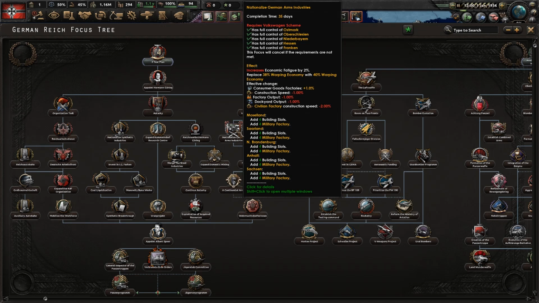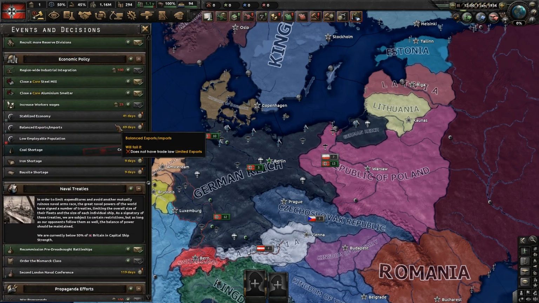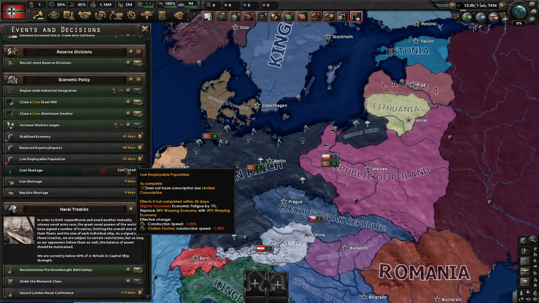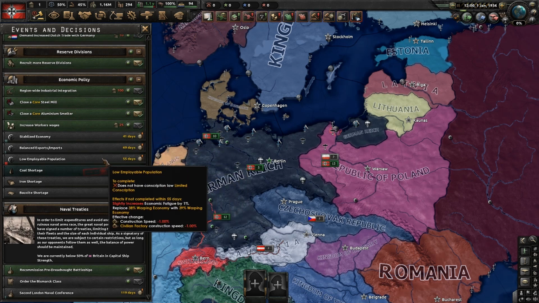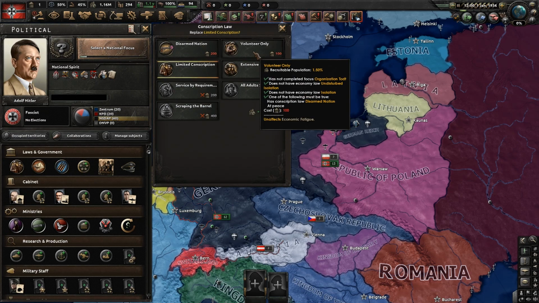You may want to balance these foci with other foci that will instead increase economic fatigue. What's worst of all is that over time there is a timer somewhere, I think it's here, yeah, exactly here. I'm saying this because I've only played Germany. I haven't played other nations like the Soviet Union, Poland, France, Italy, or the USA. But every 55 days your economy will get more and more fatigued unless you change the conscription law into, I think, volunteers only.